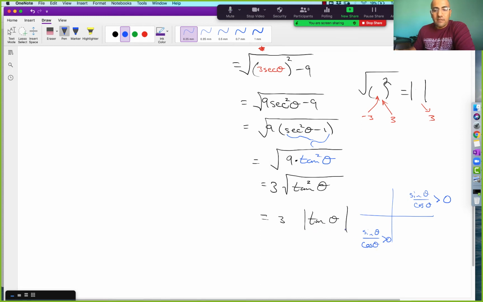Therefore, these absolute value symbols are unnecessary. In quadrant 1 and quadrant 3, if we just allow theta to only be in those quadrants, then we don't need the absolute values because we're always going to get a positive answer. Right? For 0 less than or equal to theta less than or equal to pi over 2, pi less than or equal to theta less than or equal to 3 pi over 2. Good. So that's how we get rid of the absolute values. Any questions so far?